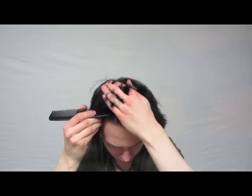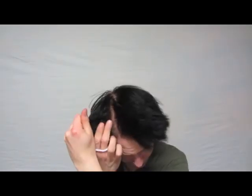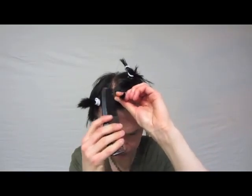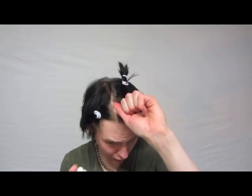Now to make spikes, you really only need to know one thing, and that is how to make one spike. So you take a portion of your hair that you want to make a spike out of. And if your hair is extremely puffy like mine, you can always take something to set it up with. Then you take a comb and back comb it, and now it should pretty much stand up on its own. Next you take your hairspray and spray the bottom.